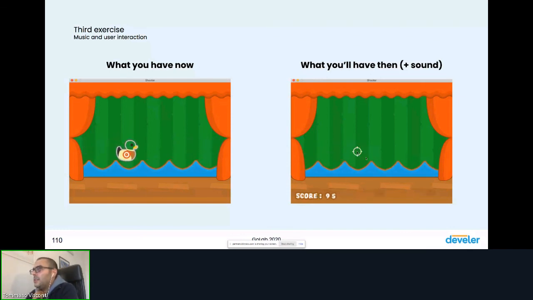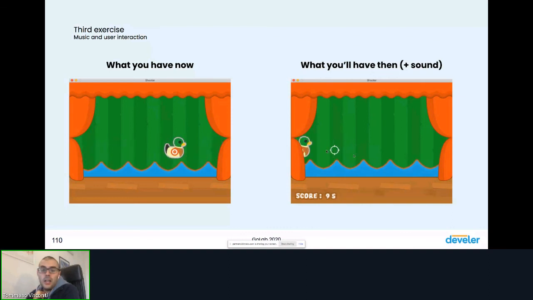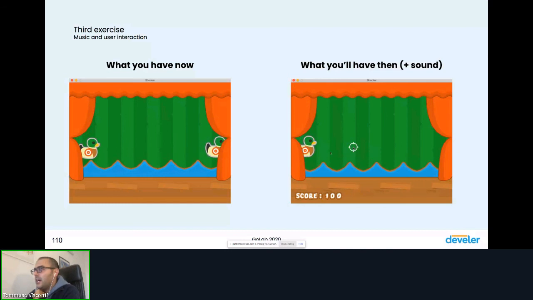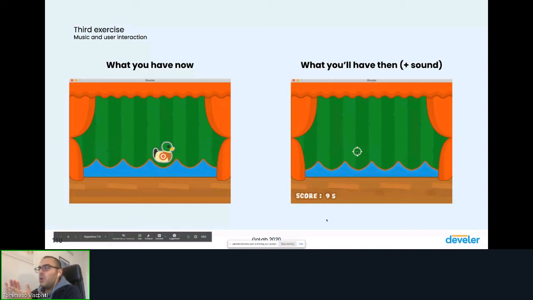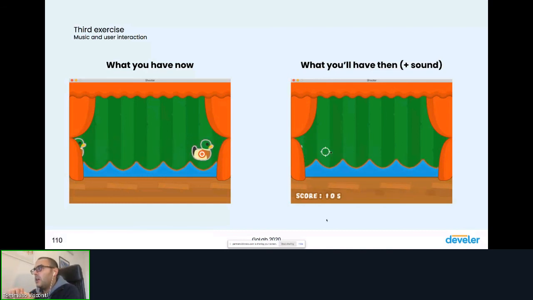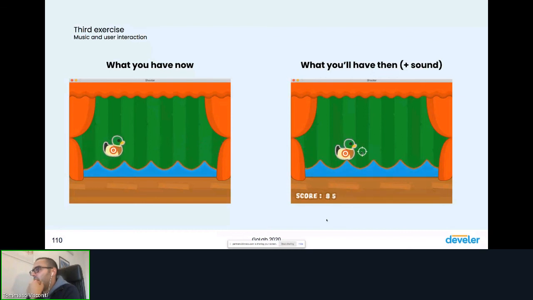To understand if the user hit a duck, the simplest way is to approximate the duck as a rectangle, the rectangle of the image of the duck. If the click is over the rectangle, you can consider the duck as hit.